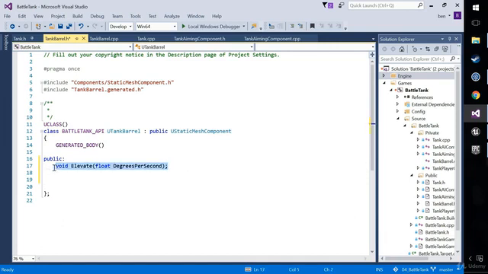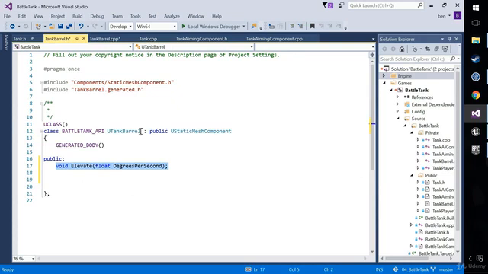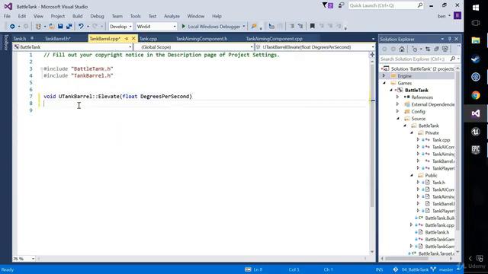I think it would make sense for me to immediately pop that into the C++ file. Now, look at the C++ file. Has it got everything we need? I think it does. It looks very sparse, but it actually has everything we need. I think it's only going to need to do these includes. So that's fine. Void elevate degrees per second. Of course, we are going to need to pop the class name in here. Okay, great. So now we have an outline for elevating that barrel.